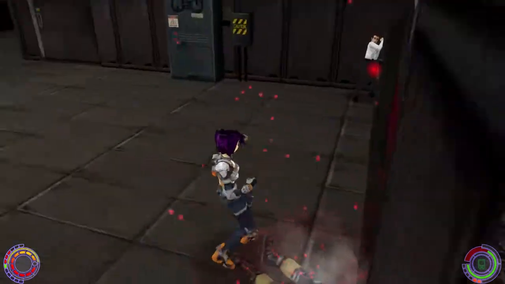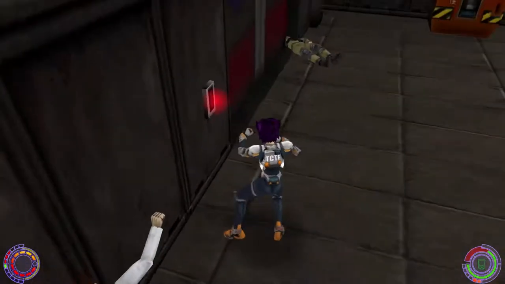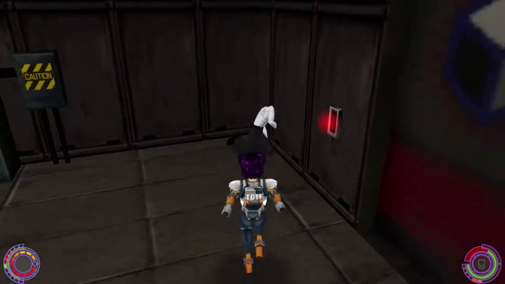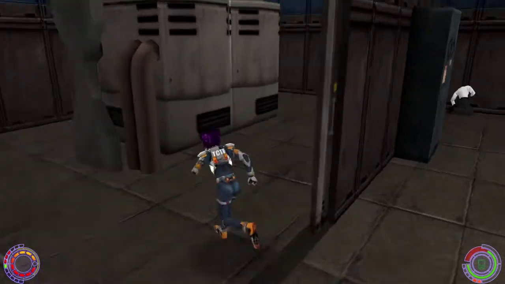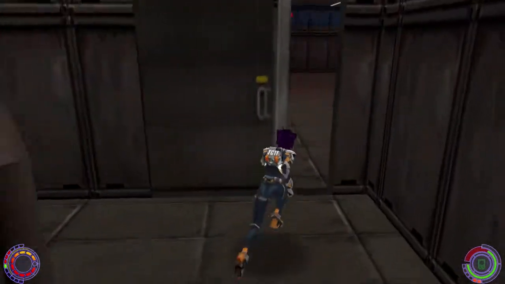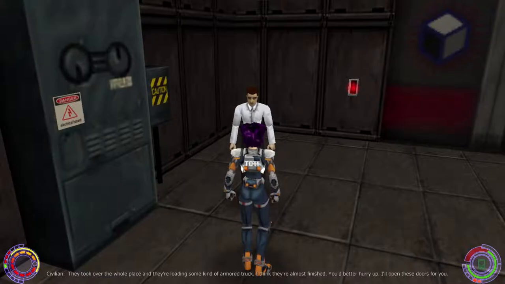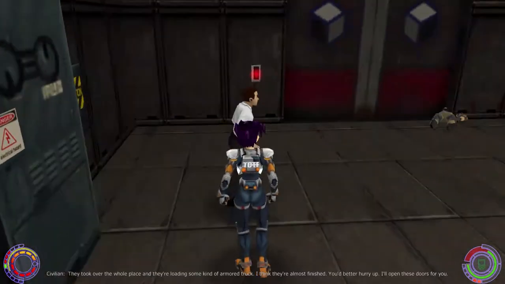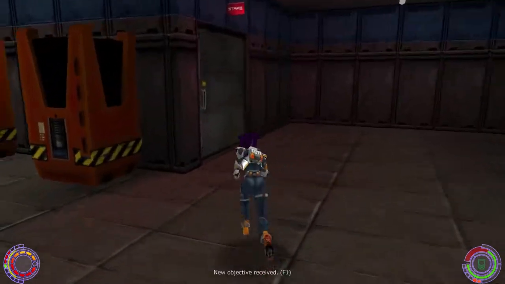I surrender. Please. Oh, please. Not in the face. You okay? Buddy, he's down. I'm just gonna leave him alone for a sec. They took over the whole place and they're loading some kind of armored truck. I think they're almost finished. You better hurry up. I'll open these doors for you. Thank you. But not yet, buddy.